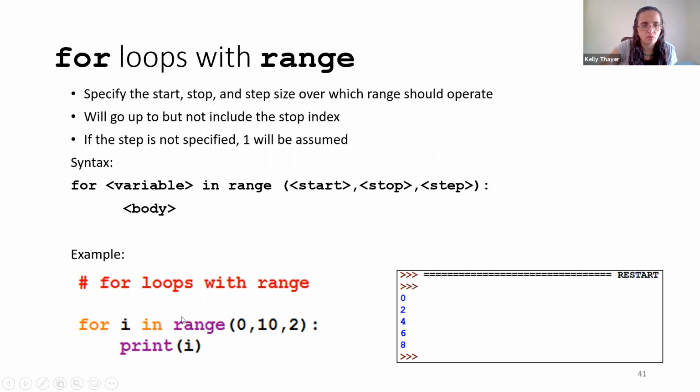So here is a for loop within a range. For i in range(0, 10, 2), print i. What this says is to use the range of numbers beginning at 0 and going up to 10, using a step size of 2. So here it is going to print that value of i. You see that it begins at 0 and then increments by 2 because we set our step size as 2. So we have 0, 2, 4, 6, and 8 getting printed by this line right here.